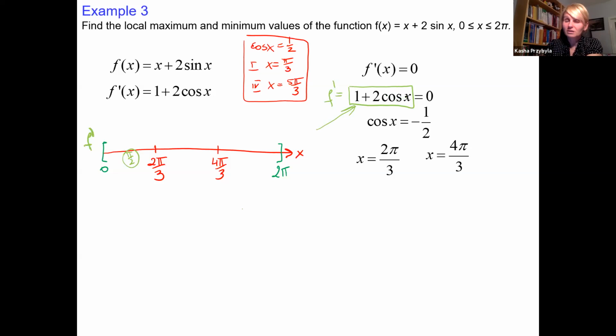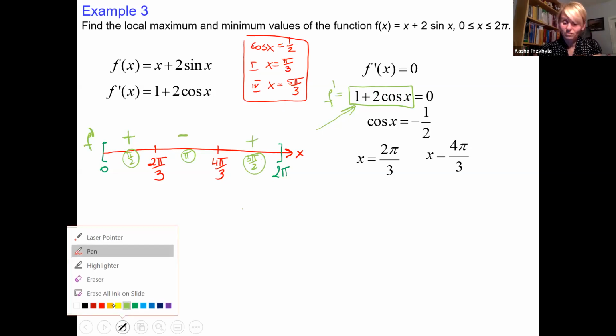Okay, pi over 2. What is the cosine of pi over 2? Cosine of 90 is 0, and 2 times 0 is 0, plus 1, positive. Now I can pick pi, and I think I can pick 3 pi over 2. Nice values, yeah? Cosine at pi, again I am testing the sign of the derivative. Cosine at pi is negative 1. Negative 1 times 2 is negative 2, plus 1, negative. And then 3 pi over 2, cosine at 3 pi over 2 is 0 again, and times 2 plus 1 will give me positive.